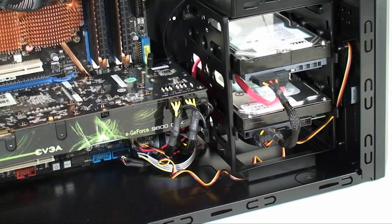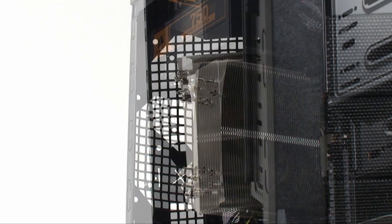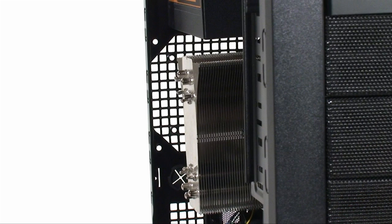Now, quickly before we sign off, I have to point out another great asset to the Beta. The case was specifically designed to fit 10.5-inch video cards. It also has no issues fitting aftermarket heatsinks like this True 120. There is roughly 16 centimeters of space between the motherboard and the outside panel, so it should fit a majority of larger coolers. Great for those with beefier hardware.